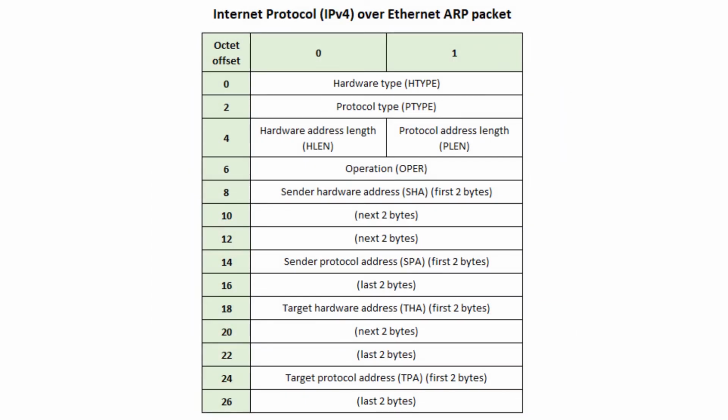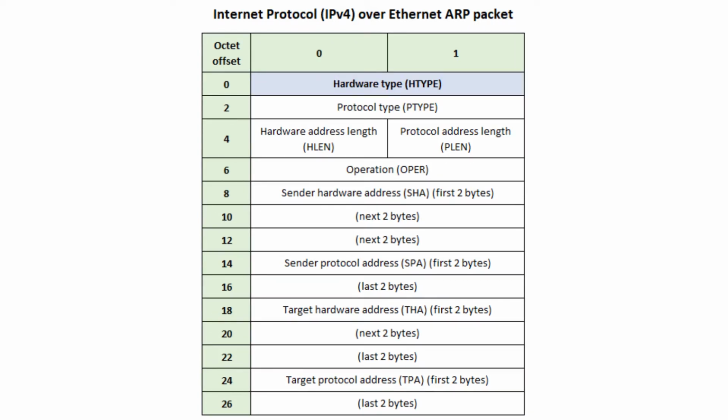The principal packet structure of ARP packets is shown in this table, which illustrates the case of IPv4 networks running on Ethernet. In this scenario, the packet has 48-bit fields for the sender hardware address and target hardware address, and 32-bit fields for the corresponding sender and target protocol addresses. The ARP packet size, in this case, is 28 bytes.